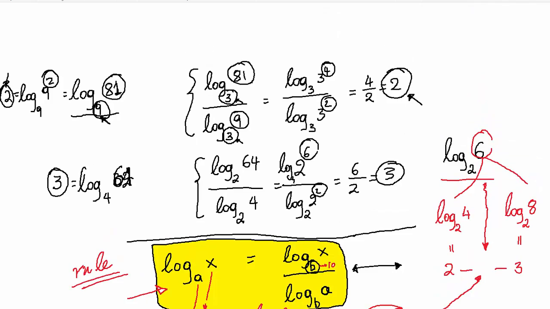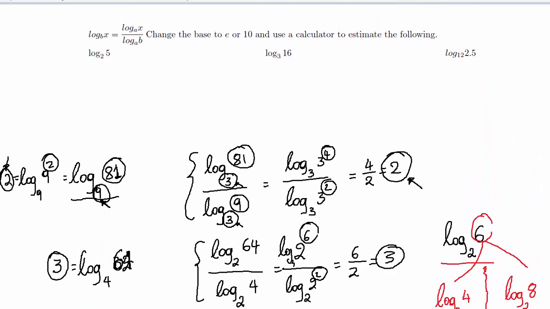Let's work on more problems right here. Okay, assume that what you want is to calculate the log with base 2 of 5. Well, I have to say that I particularly like the log of 10 because I need to write less, so I don't need to write my base here. I'll write it only for you. Remember, this is not supposed to be written. So log with base 2 of 5, I will apply the rule of changing bases. My x is 5, so I will put here x 5.